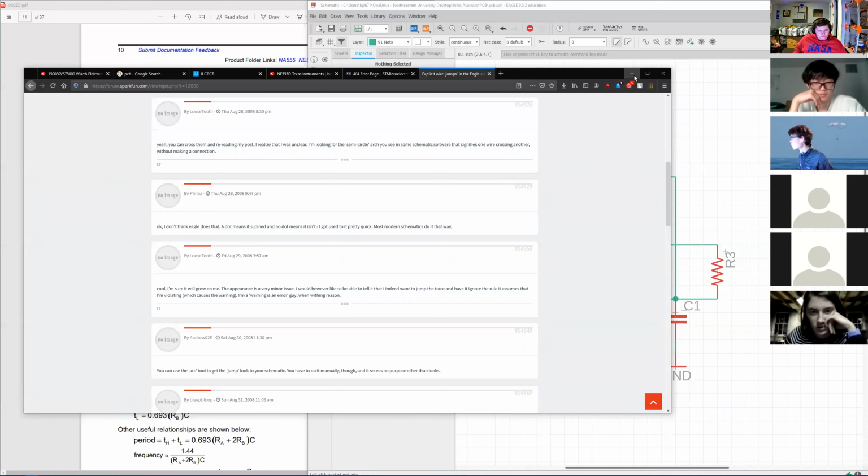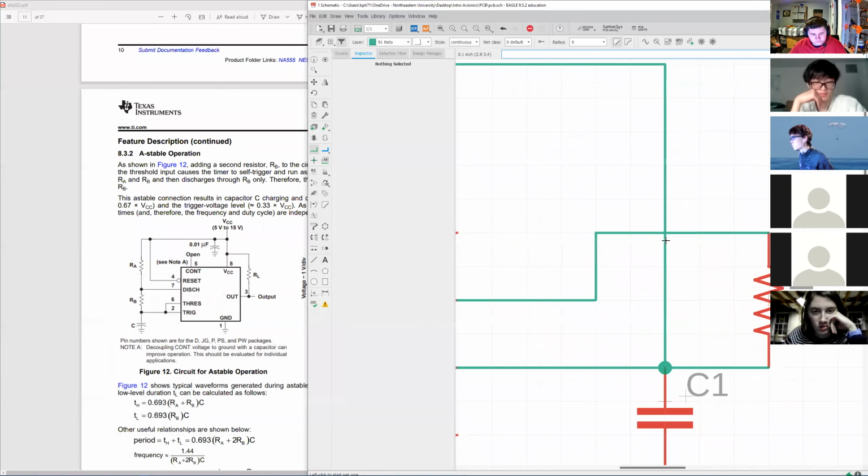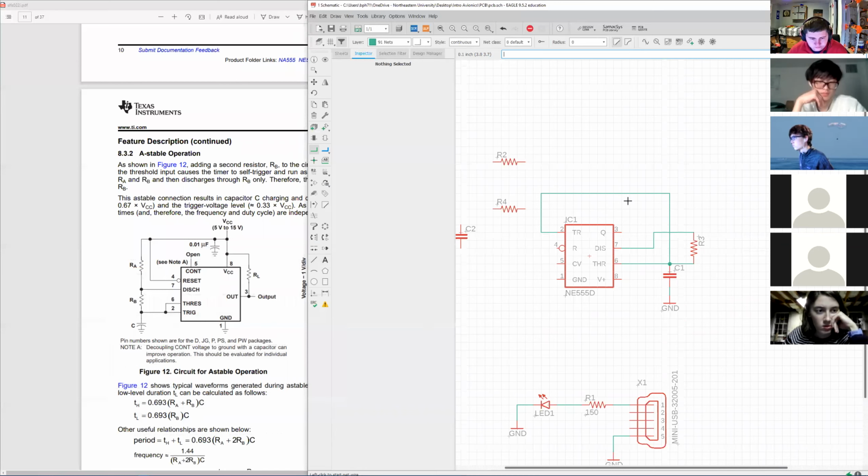Eagle does not do that. So we're just going to have to deal with the fact that it's crossing and we can't really tell.